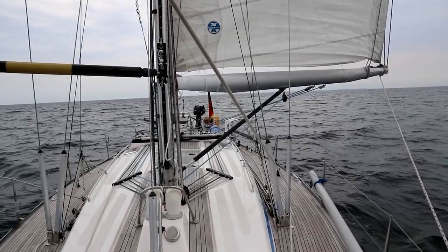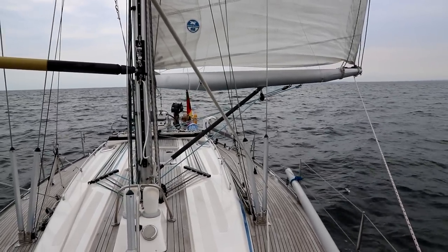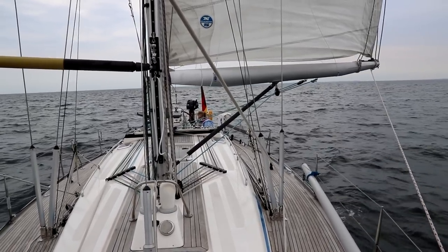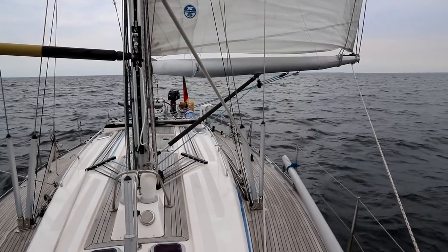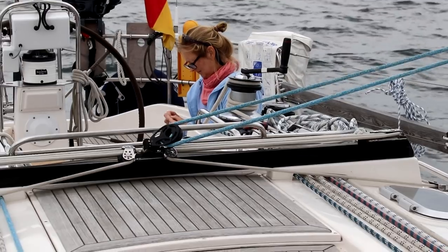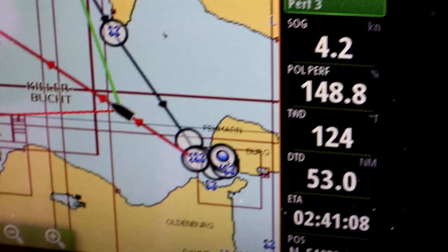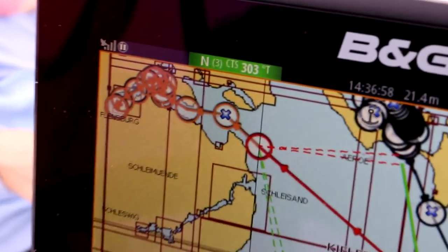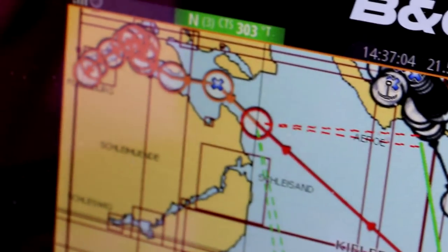We have fairly light winds, so it will be well after midnight when we reach Flensburg. As usual, we had a long lie-in and didn't start before 11 o'clock in the morning. That's always the same after a long working week, that we don't really set off too early. And this is Easy on our course from Fehmarn to the Flensburg Fjord, which is a kind of bay.